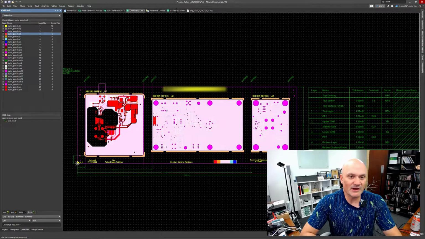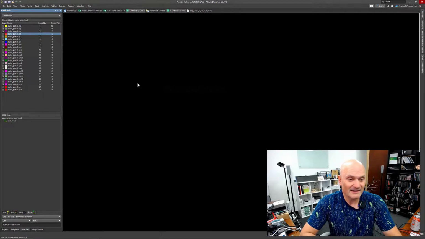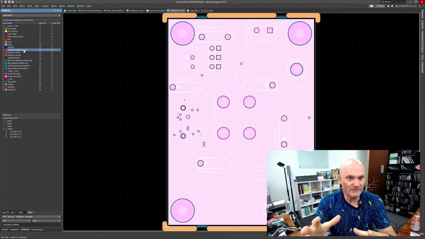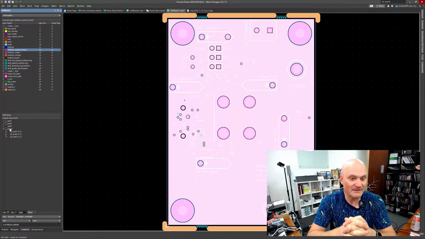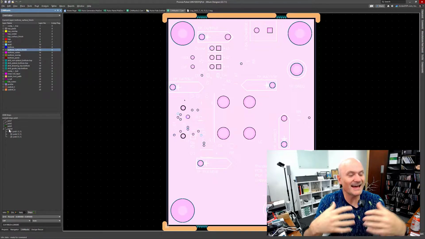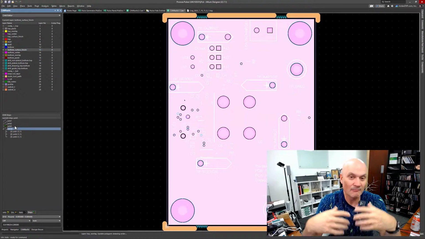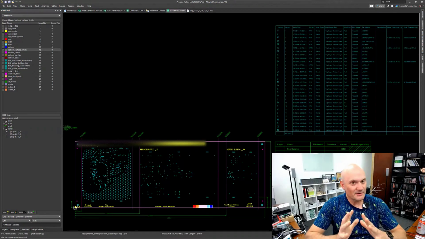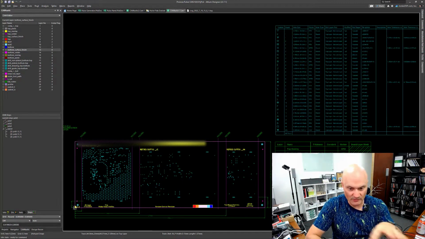But if you're using ODB++, you may come in here and only see one of the boards in the array. And the reason for that is ODB++ is actually a hierarchical, more intelligent file format. You may see the panel. So don't panic if this is more like what you see, just the panel itself with your V-grooves and maybe holes and copper that was added directly to the panel board file, but not the actual board designs.